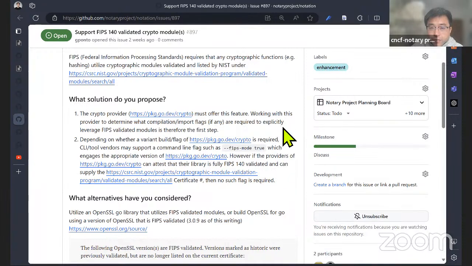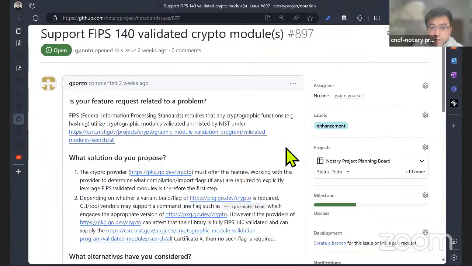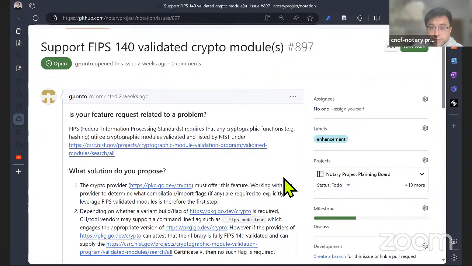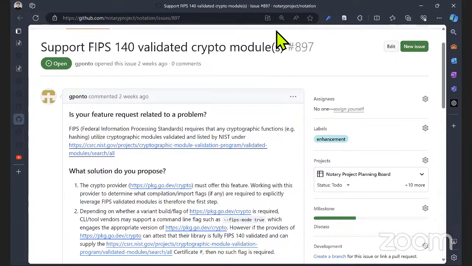So we can scope this out to each plugin for the FIPS compliance. That's partially true. For signing, it depends again on which kind of plugin you have. But for verification, the answer is no. The changes have to go in notation, because notation is the one verifying integrity and doing the crypto operations.